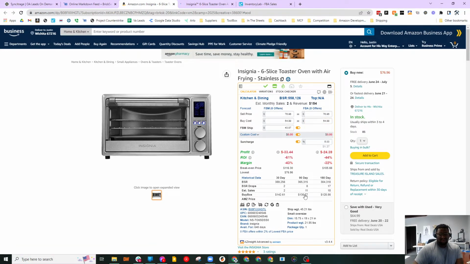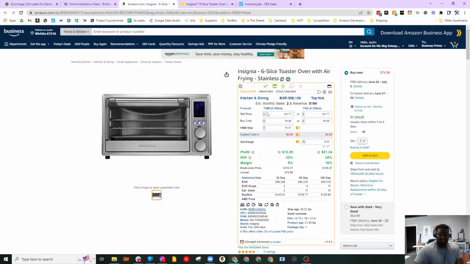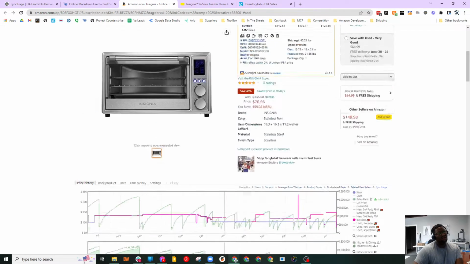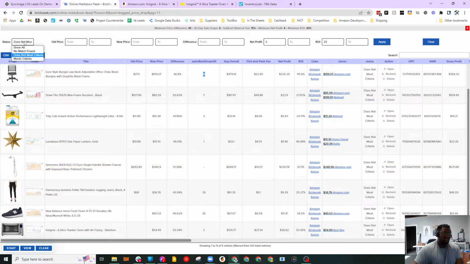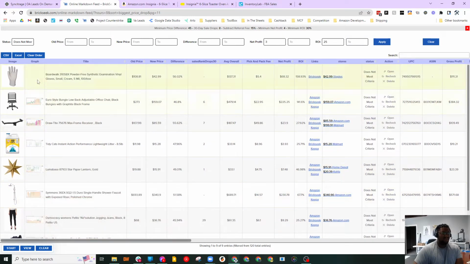But look at the average price. The averages make it look very appealing. It's just the velocity on this thing. You can see there's six sellers on it right now. If it was just me, or if I was one of these guys back here, I might mess with it. But I don't like that, so I'm gonna stay away from it. All right, so that does not meet criteria. We didn't find anything that I would purchase on does not meet criteria today.